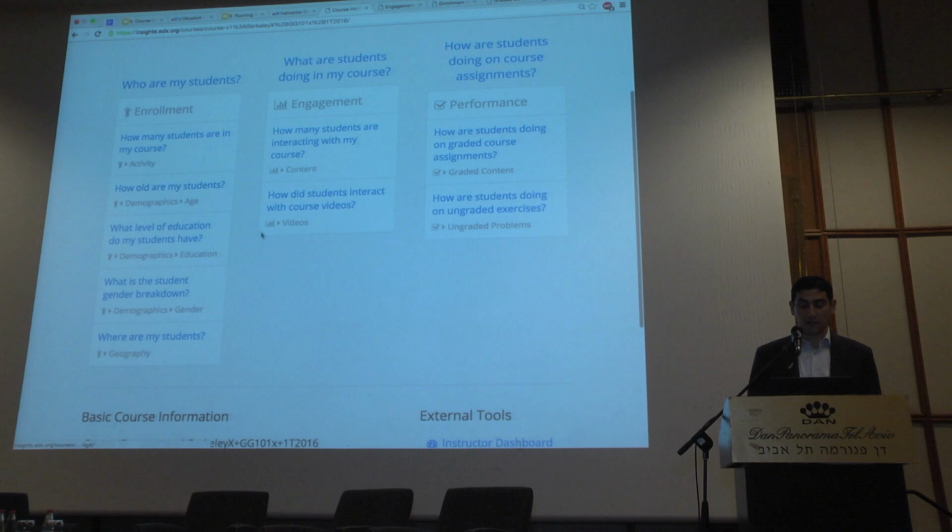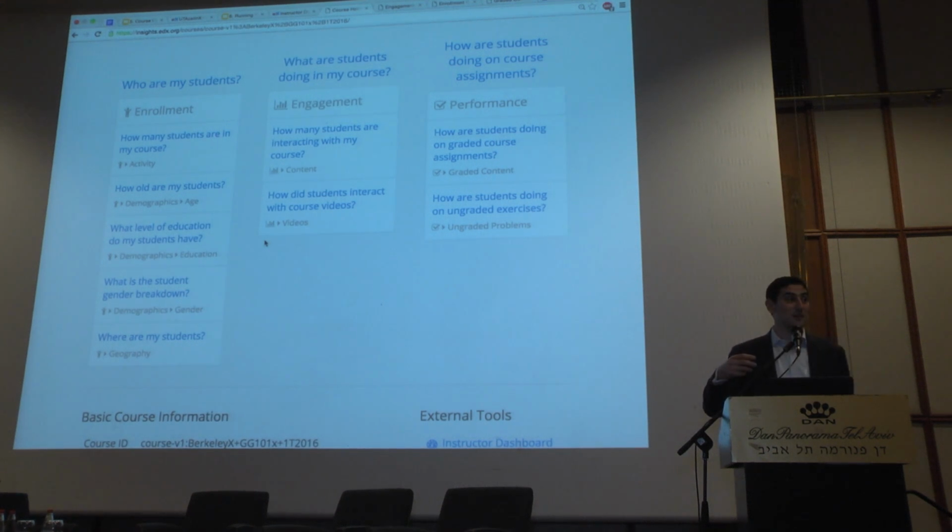What this means is that for each course that's running, you can get some key information for that course as an instructor without necessarily having to trawl through very large data sets, like what I was talking about earlier in the day. You get all of the clicks that everybody had, without necessarily using Excel files.